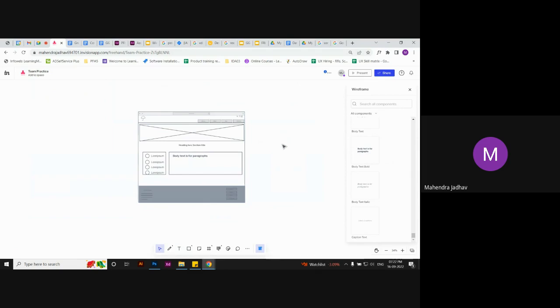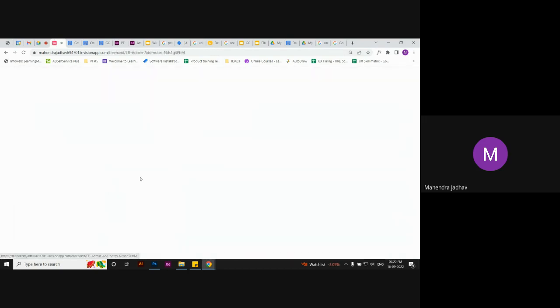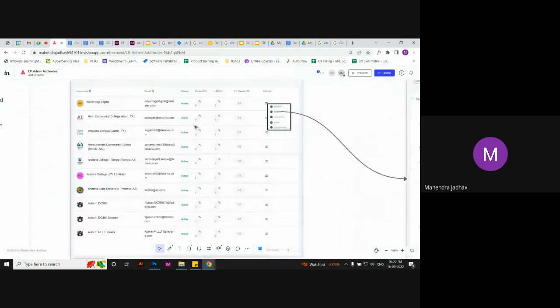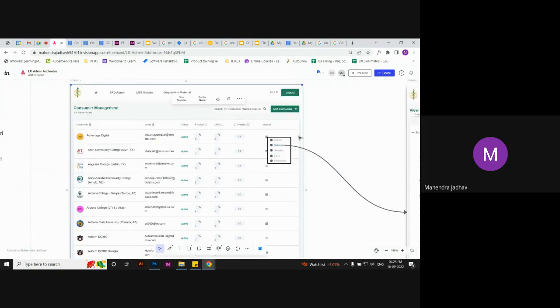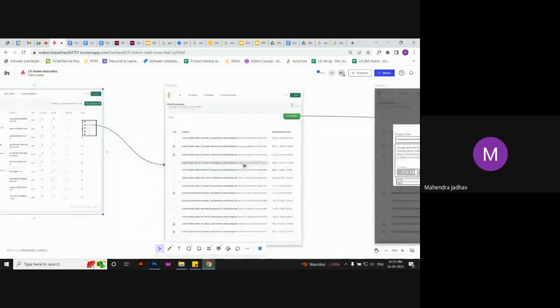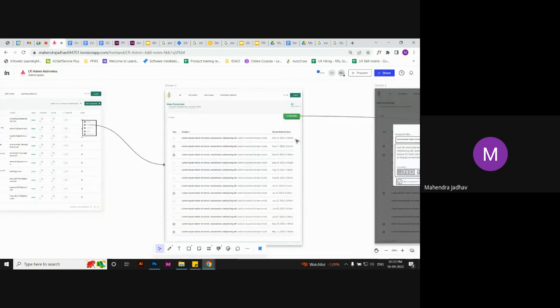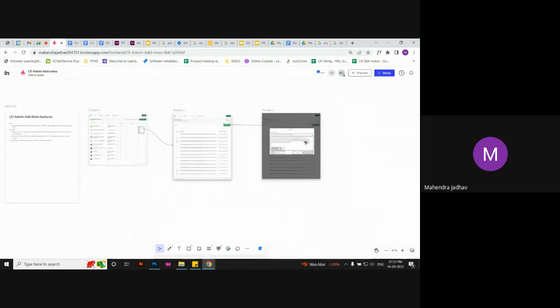This is a basic wireframe that I did right now. I will show yesterday's one. See what I'm saying: using the existing screen and doing what is the basic need in that wireframe. So adding the notes button, I just create one note CTA there, and creating the page of this.